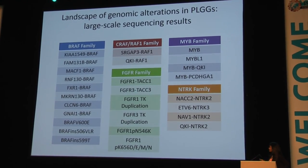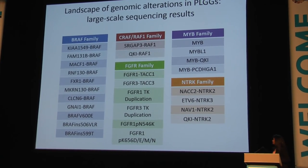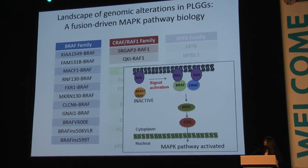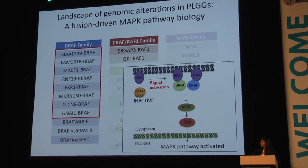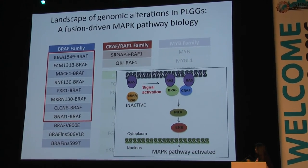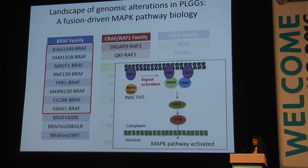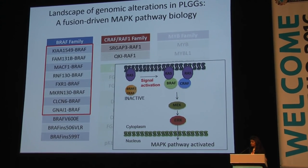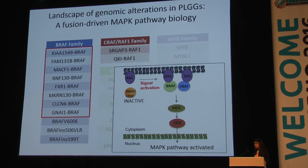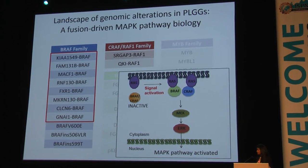We have categorized them into five different families of mutations on the basis of a known oncogenic partner. BRAF seems to be the most commonly found alteration in this set of tumors. BRAF is a kinase involved in the MAP kinase pathway and has been frequently found to be altered in multiple adult cancers, resulting in multiple BRAF-targeted therapeutics that have been somewhat successful in adult cancers.